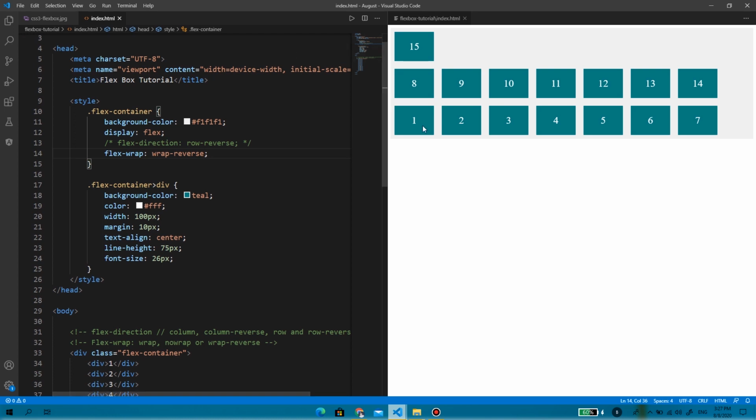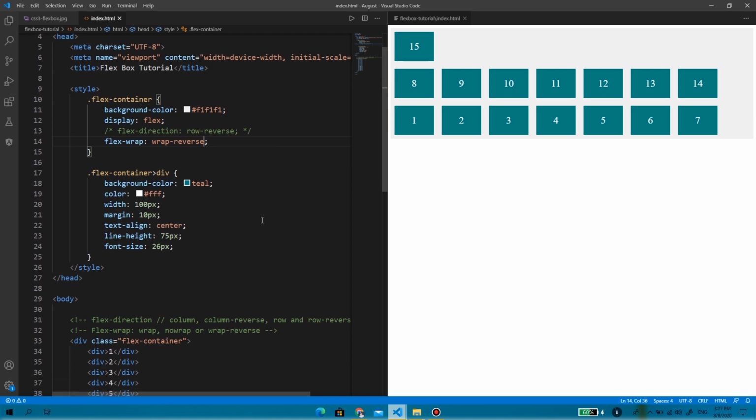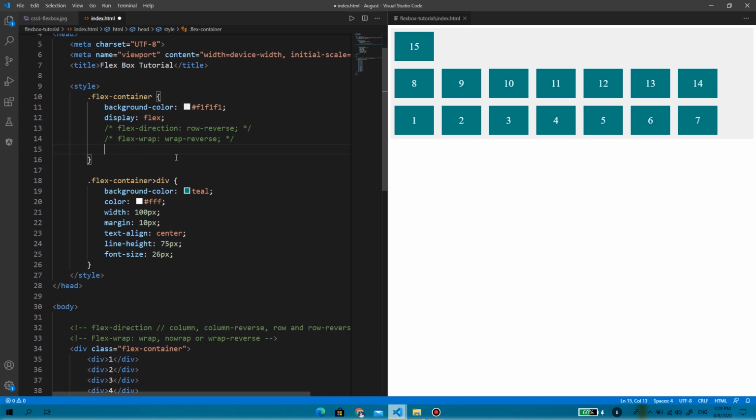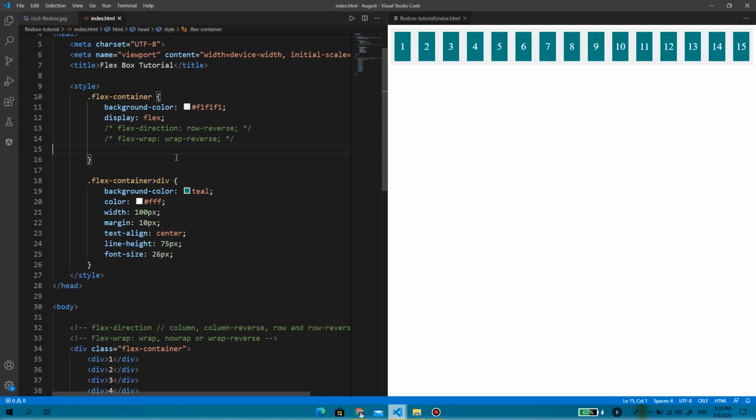That is, the first item will be at the end and it goes on in descending order from bottom to top. After the flex wrap property, we'll look into the flex flow property.